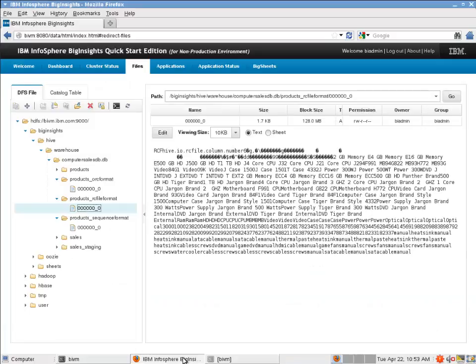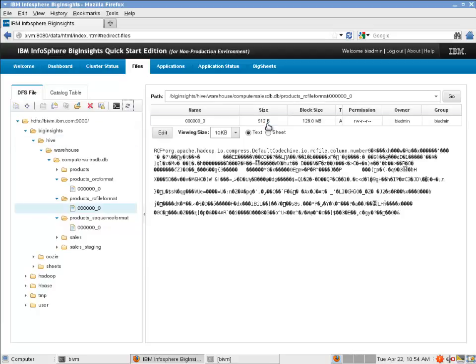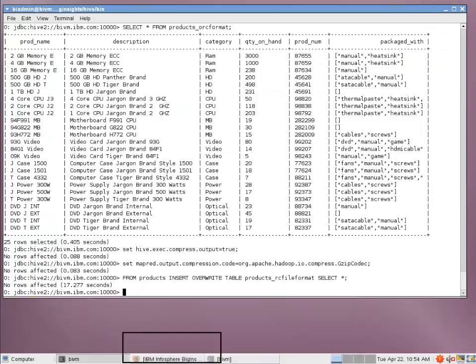Let's go check the size. We'll do a refresh. And you can see that the size definitely is smaller, 912 bytes. And now just for good measure, we can do a select query just to prove that we can still select data out of our table.